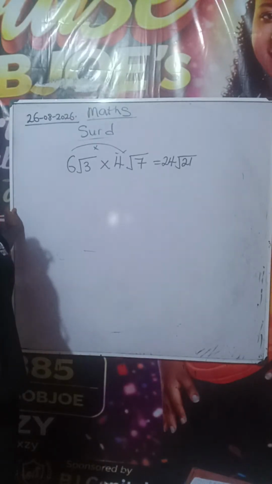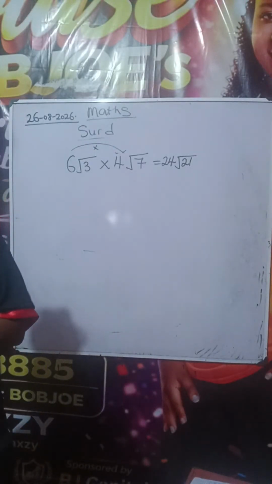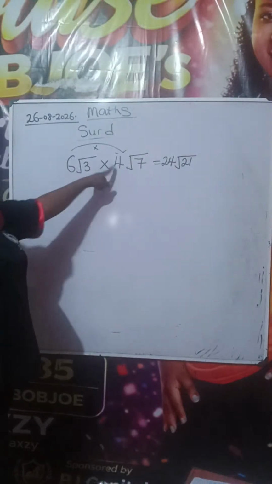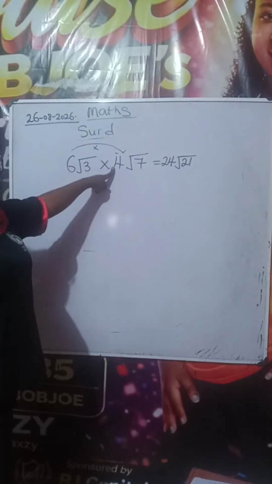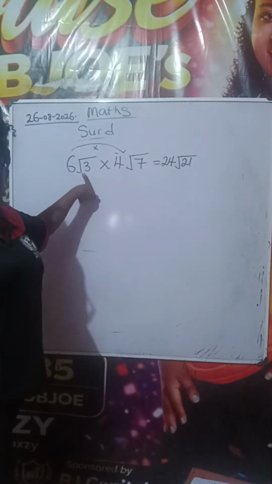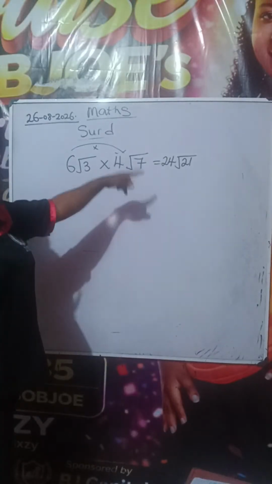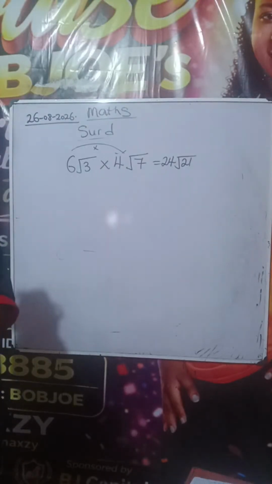So now let's try another one. Can we multiply them together with different numbers? Yes, even if 6 and 4 are not the same, the two are not carrying a root. 6 times 4 is 24. Then the ones with the square root, you multiply: 3 times 7, 21. Did you understand it? Yes, you multiply outside first.